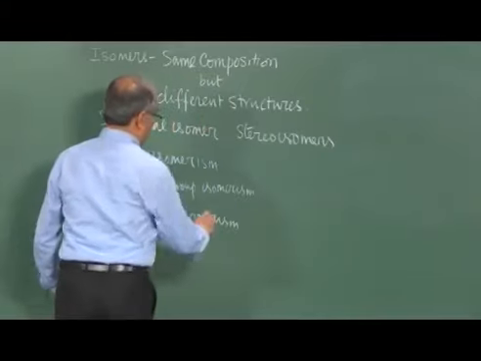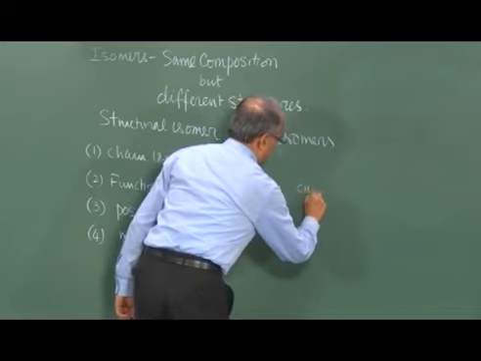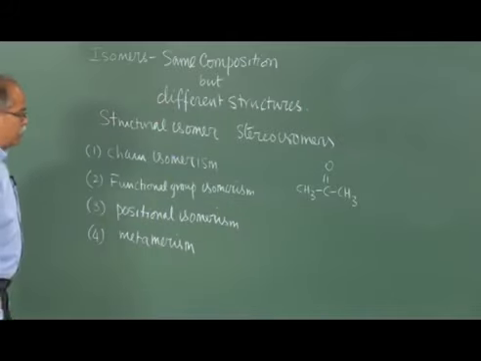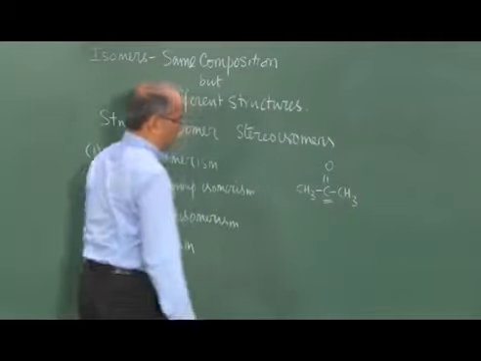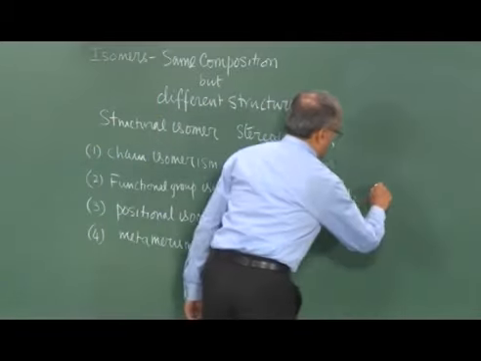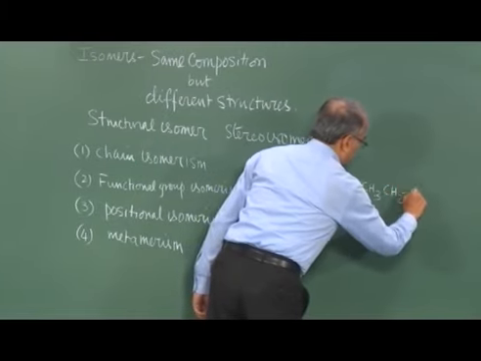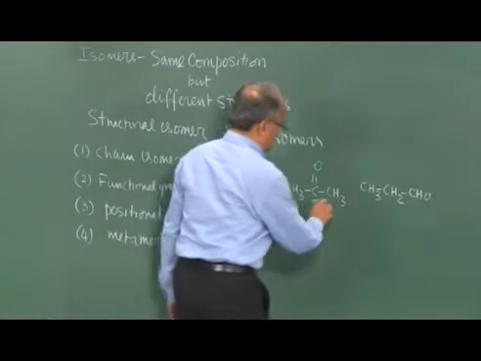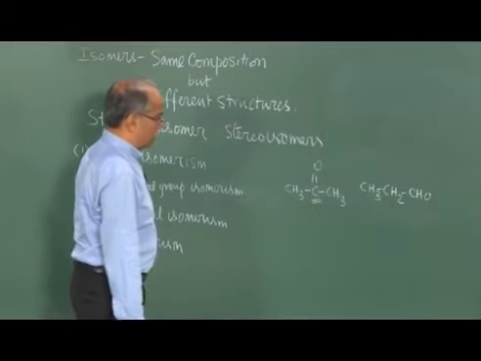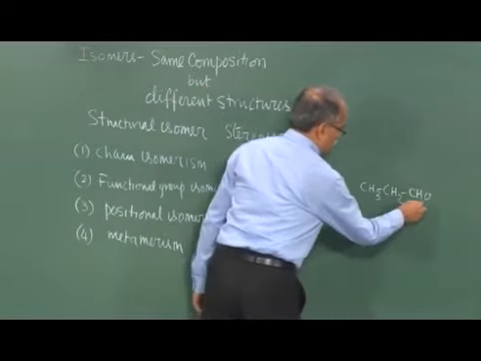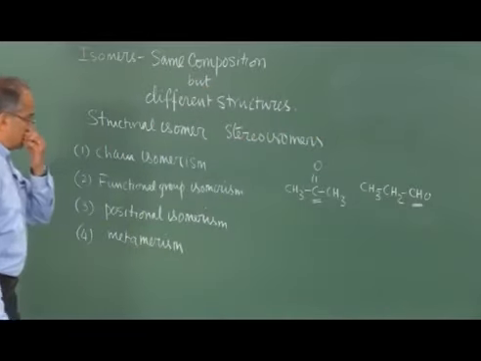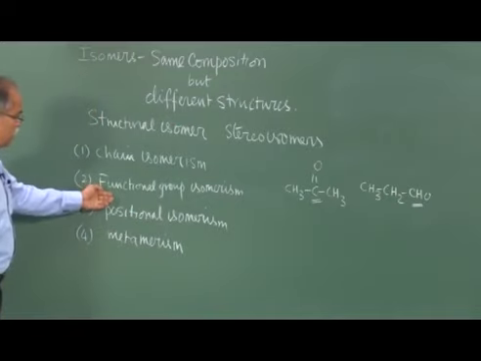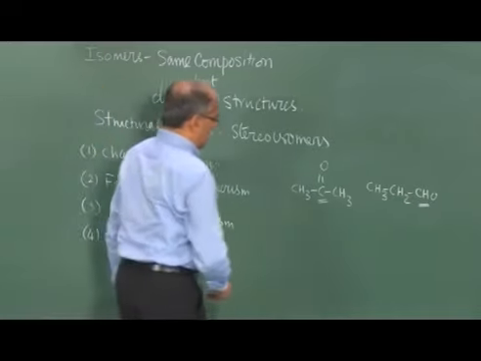Now, in the case of functional group isomers, consider for example this one, which is acetone. The functional group here is ketone, which is the C double bond O functional group in this molecule. One can also have an aldehyde which has the same molecular formula, propanal for example. In this particular case, the two structures have the same molecular formula or elemental composition, but the functional group is different. In one case the functional group is an aldehyde, whereas in the other case the functional group is a ketone. So, they constitute functional group isomerism. By this example, one can illustrate it.